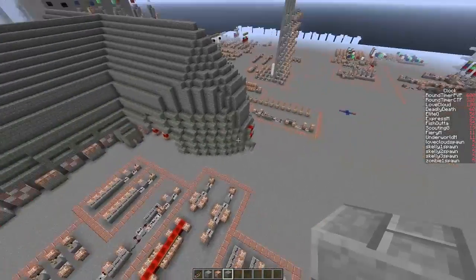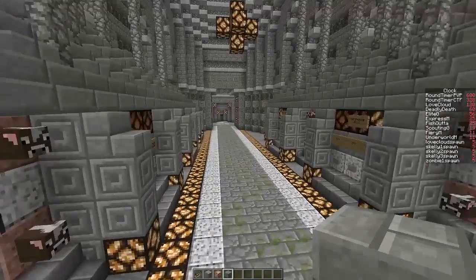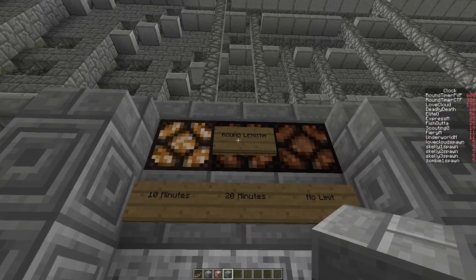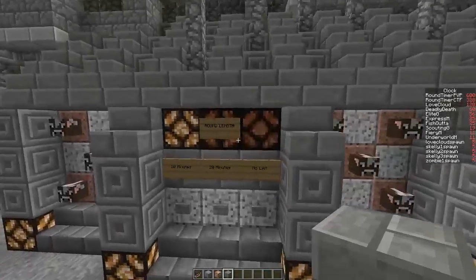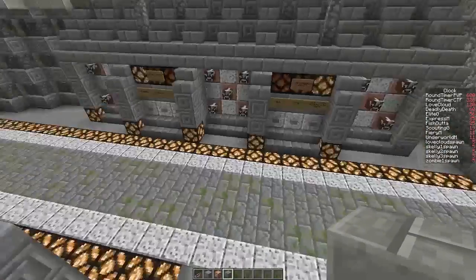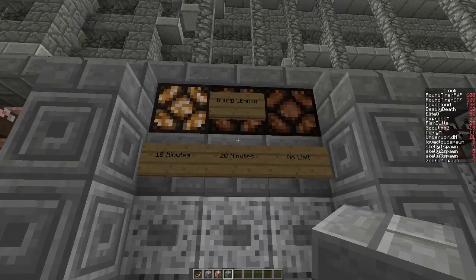So what we're going to be looking at today is down in here. And this is actually one of the things that came out of our last playtesting session: the round length. Basically, when we were playing it last time, you went until somebody won, which meant we had like 40-minute rounds, which is a little ridiculous. So I have built this thing, which was a little bit of a pain.